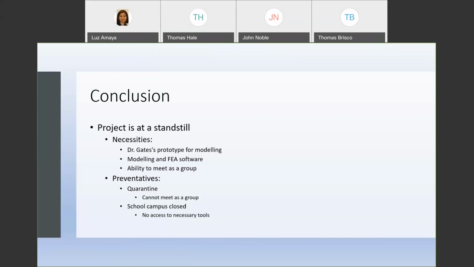So as far as the overall project, I feel like we have a good grasp on what we're looking to do and build and have a final concept and design, but are stagnating on how to go about completing the next tasks on our list. We're hoping that our advisor, Dr. Gates, has some ideas on how to acquire the necessary software and modeling aspects that we need to progress. And we have a meeting with him in the near future to hopefully get the ball rolling. Thanks for listening.